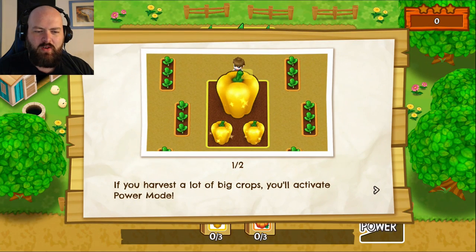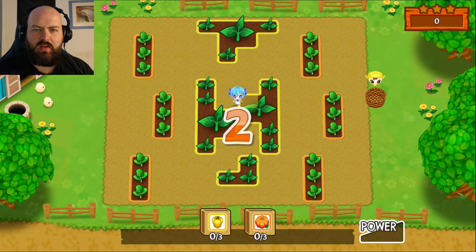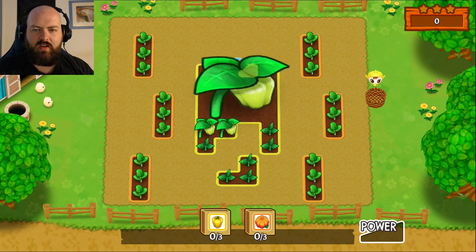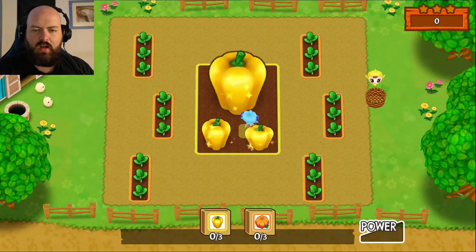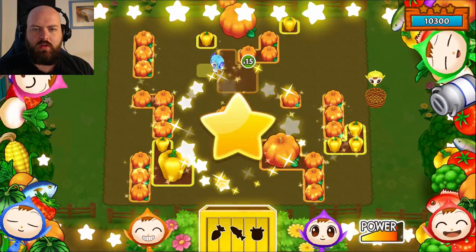If you harvest a lot of big crops, you'll activate Power Mode. Harvesting is unlimited during power mode, also crops won't die, and fish won't try to escape. Use this time to harvest a lot. So for example, bring this down here. Bring this up here. And circle. Okay.